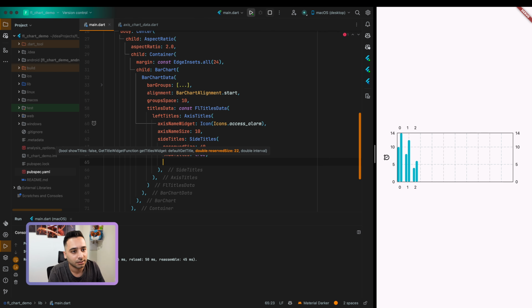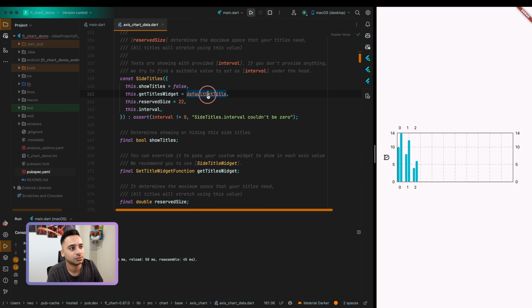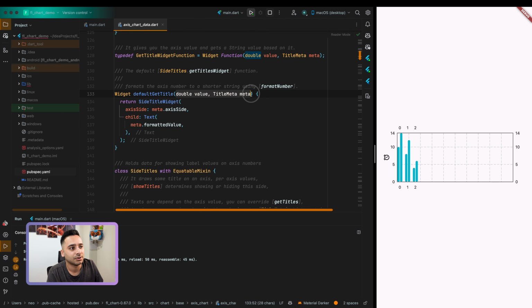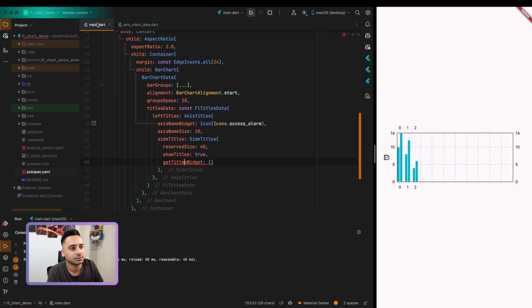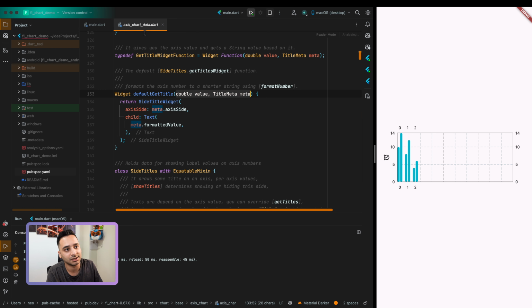And the other property is get titles widget. This is a callback that gives you a value and a titles meta. So here we have a value and title meta, and in return we need to return a widget. Basically we can return anything that we want.